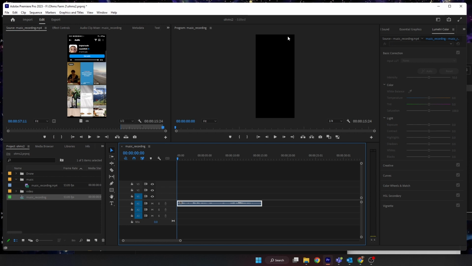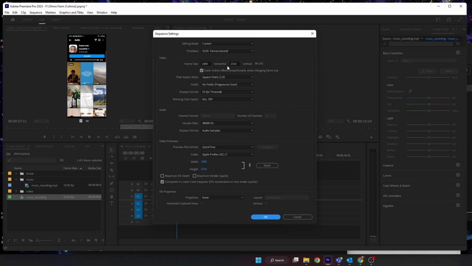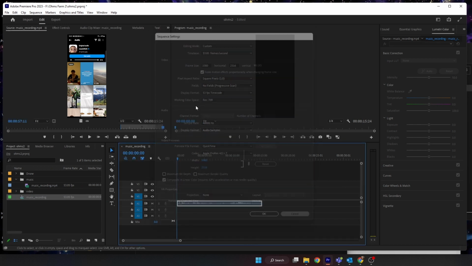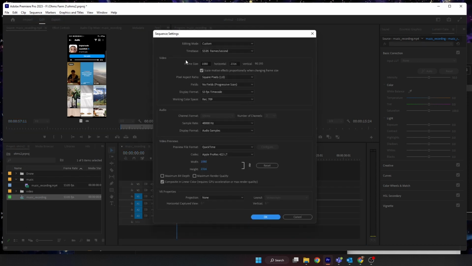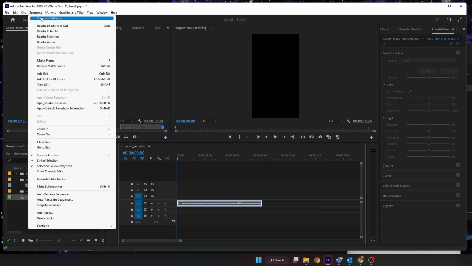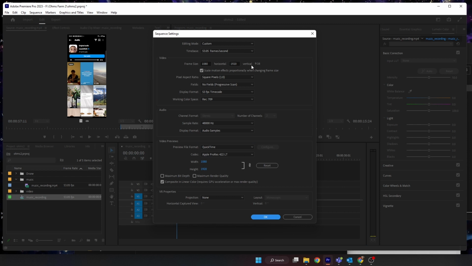And as you can see, it creates a vertical video. Now, I want to double check that it's actually making the vertical video size that I want. So what I do is I go over here to Sequence Settings, and it pulls up the frame size, giving me the horizontal and the vertical. So I want a 16:9 frame size, and right now it's 180 by 2316, which I think is the resolution on my phone, but I want it to be 1920. So if I make that 1920 and I go back and look at the sequence size, it's 9 by 16, which is exactly what I want.